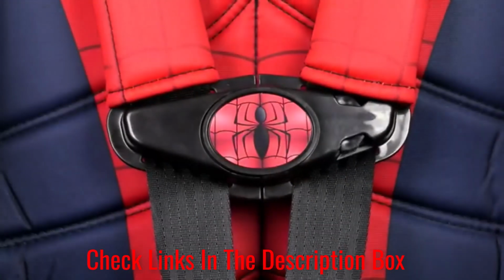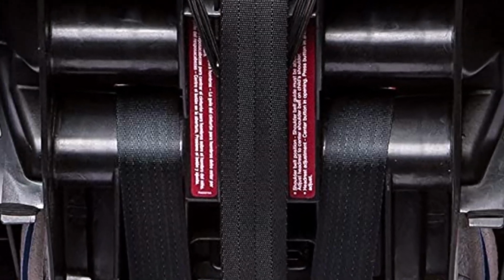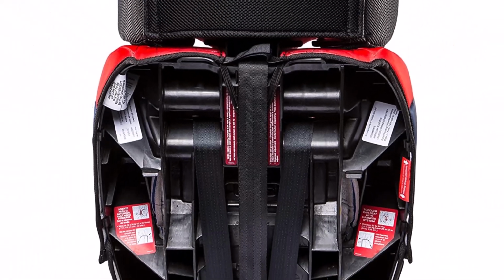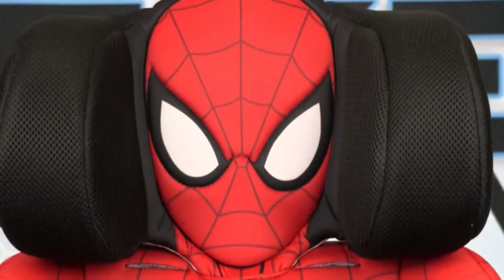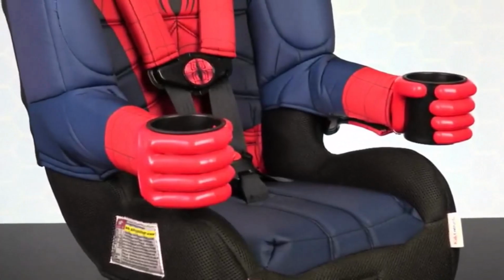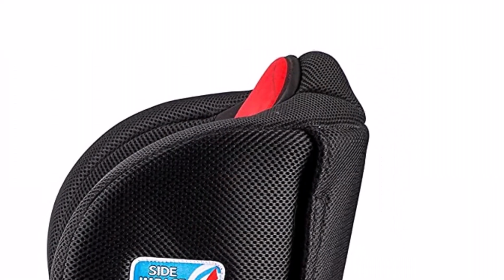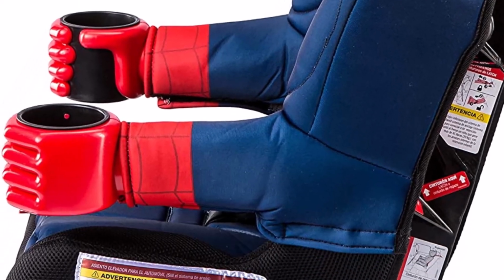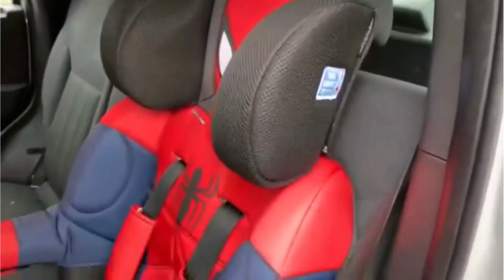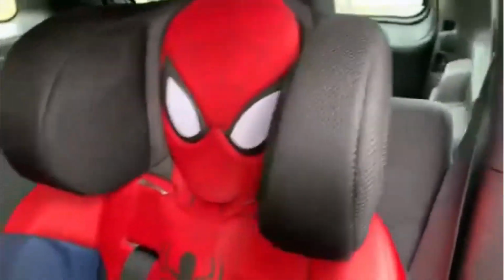In terms of function, the 5-point harness is well designed. You can switch it within 3 different settings, maximizing utility. It works for children that are as heavy as 100 pounds in booster seat mode and up to 65 pounds as a forward-facing seat. The headrest is adjustable too, letting you easily switch between modes. Crafted with high-grade foam meant to absorb impact, this seat is definitely a high-grade option. It's worth noting, though, that the fabric, especially the design parts, are easy to stain and kids' interest can sway with time. However, as a functional car seat, this is a great option.